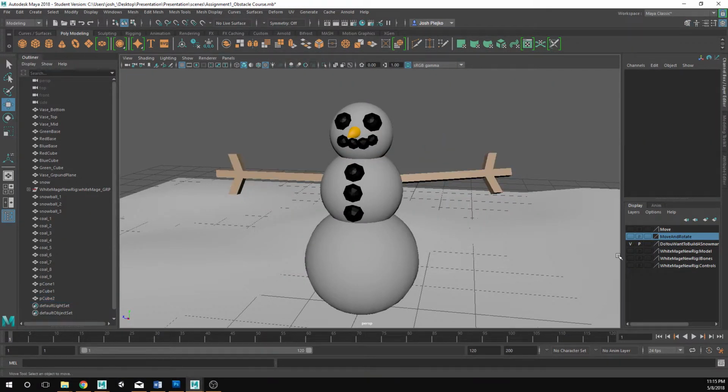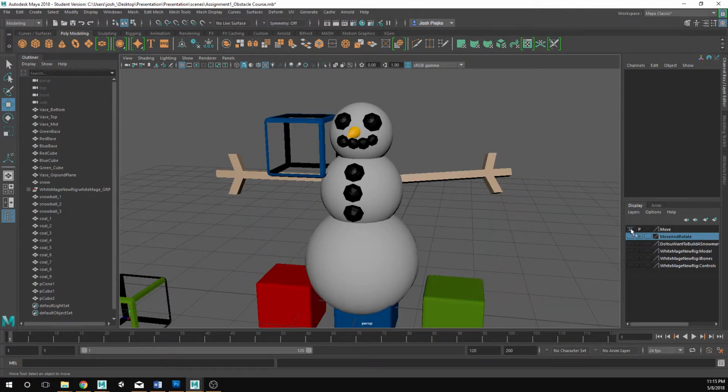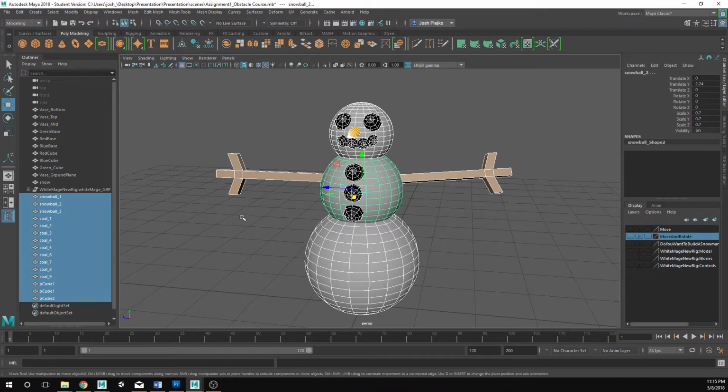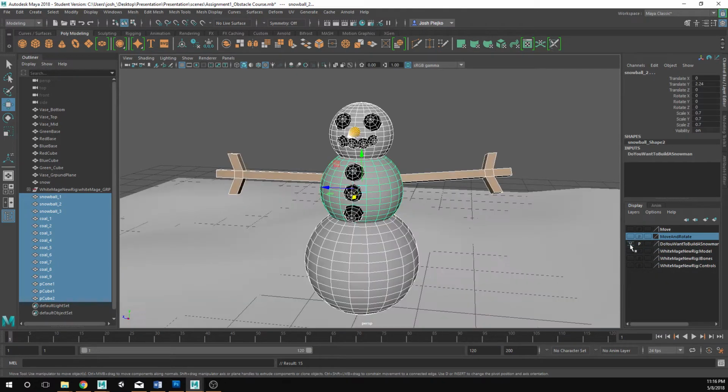What I don't want to see is, let's say that we turn this thing off and we go back to our Move tool. The snowman's not going away. We need to make that snowman go away. So what we're going to do is make sure we start up here, left click and drag down. Now we have all of our objects selected, and we're going to right click on the Do You Want to Build a Snowman layer and add those objects. So add selected objects. Now the snowman's gone and he's where he's supposed to be.